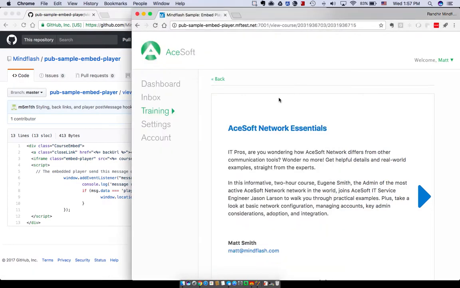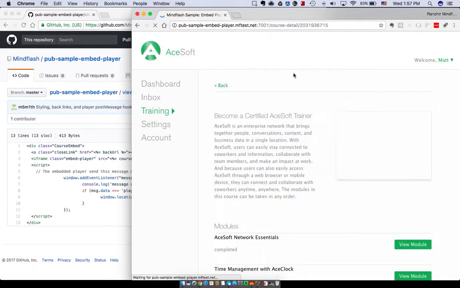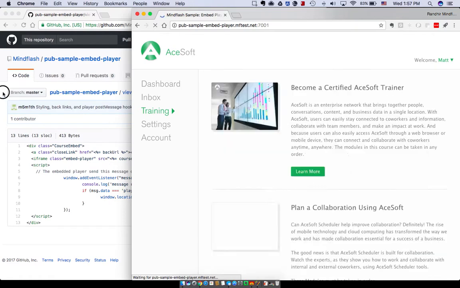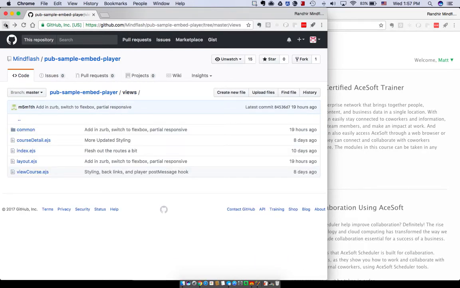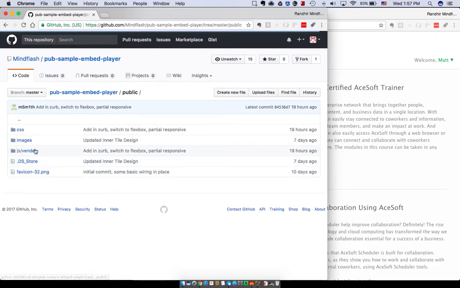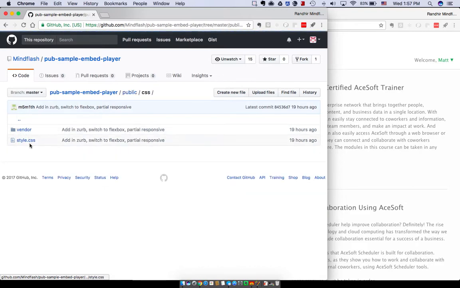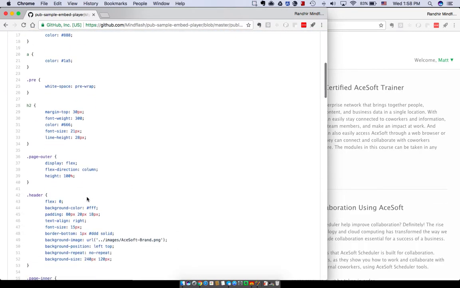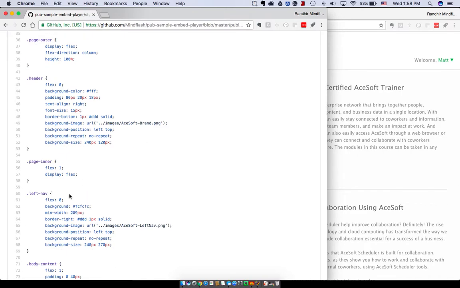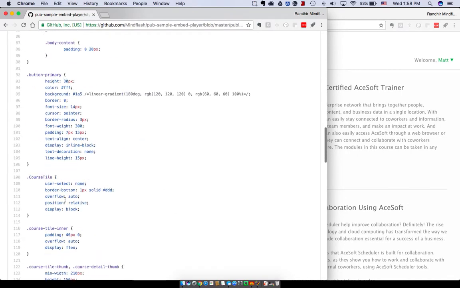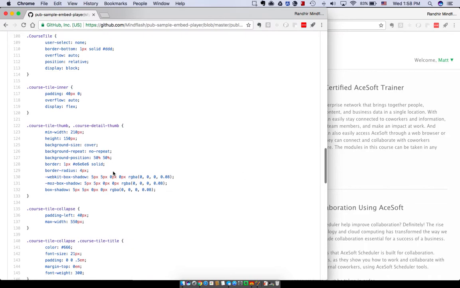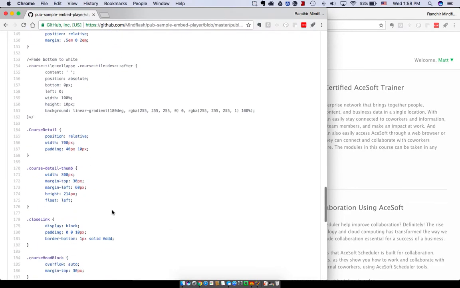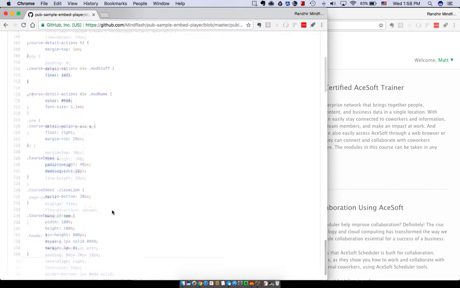And then when you are looking to style all of this front-end markup, if we go up two levels to public and then into CSS, you can see styles.css, and this is where all of this styling lives. All of this is accessible and easily hackable through the CSS file, as well as using Zurb's Foundation, which is part of this.